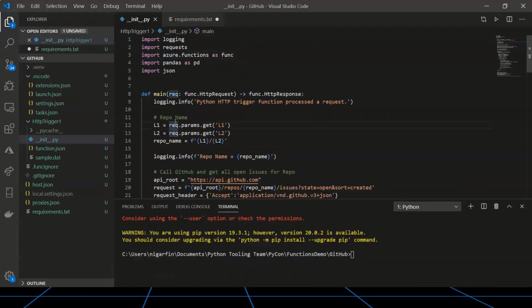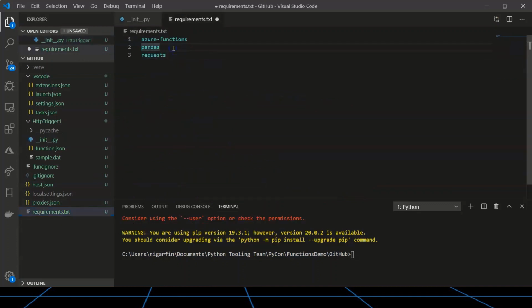The first thing I want to talk to you about is dependencies. Whatever packages we're using for a function, we need to make sure are called out in a requirements.txt file so Azure knows to install them. If there's a specific version number that you need installed, you can simply add an equal sign and the number associated to the version you're looking for.